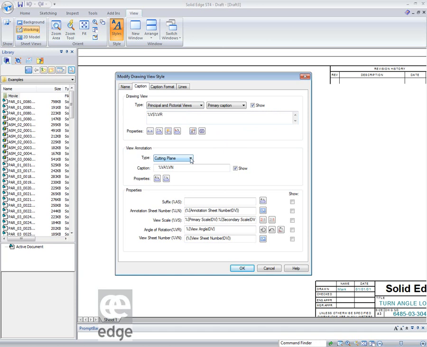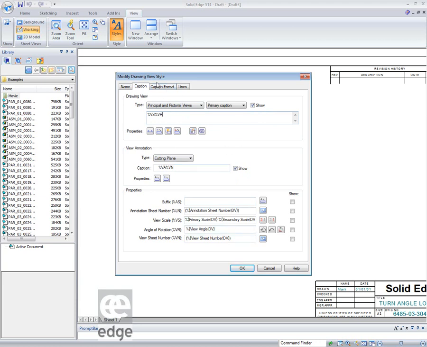The view annotation type we'll have here is we've got cutting plane, viewing plane, which this one happens to be, which we just were dealing with, and detail envelope. So a cutting plane would be where we've got a section, and a detail envelope might be a detail view. And again, this is where we pre-program all of this information. So you can set up your style, set up everything that you want to have in your style here. The formatting of this text is in the next button, which we'll look at in a moment.